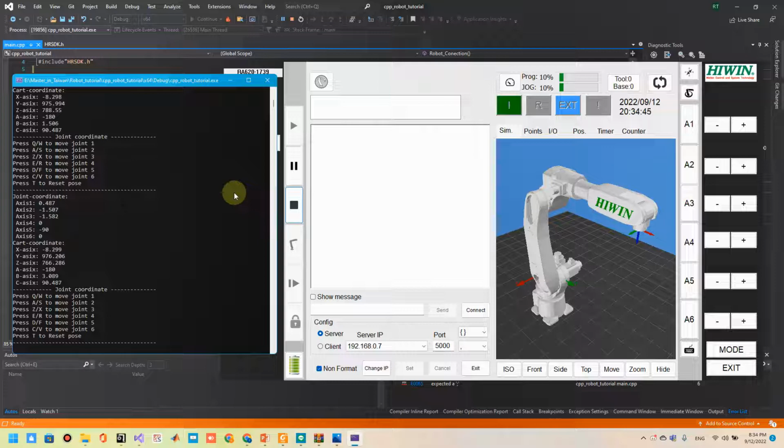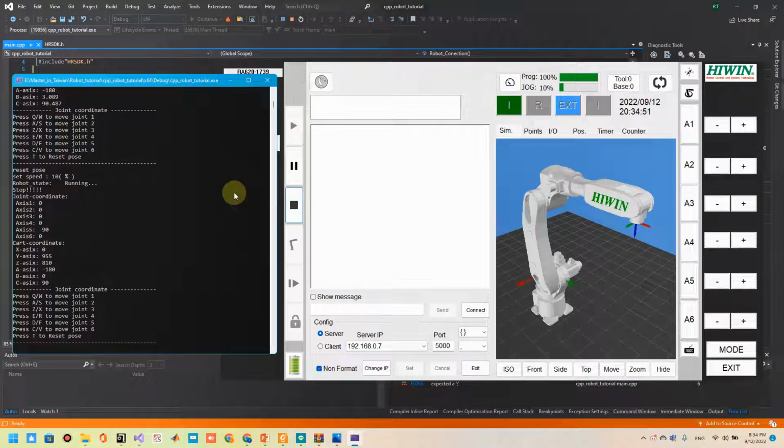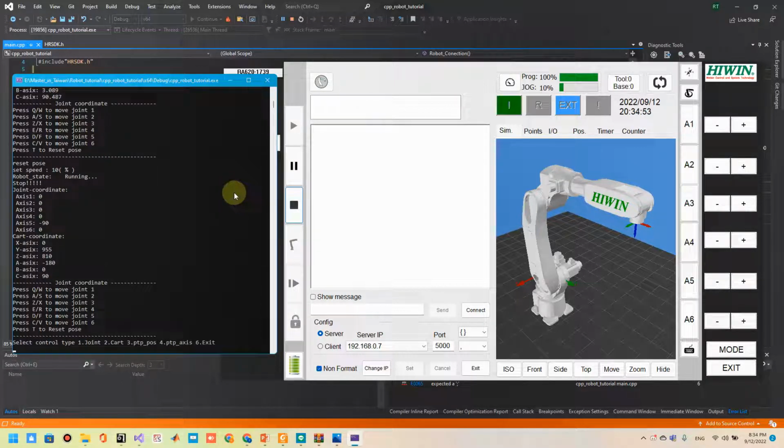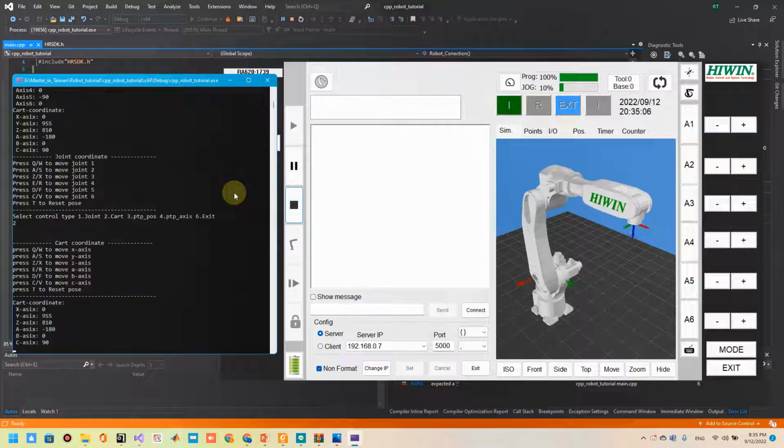And we click T, it will go home. And then we click escape to move to the choosing control type form, and next we go to type 2 and click Q.